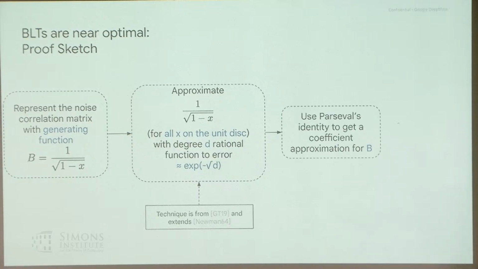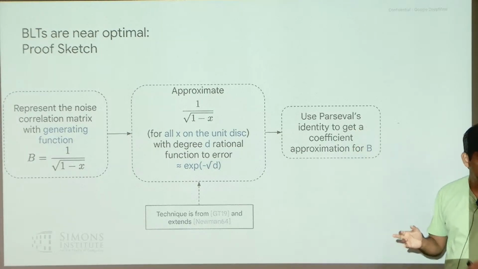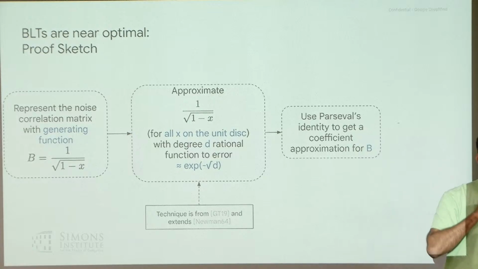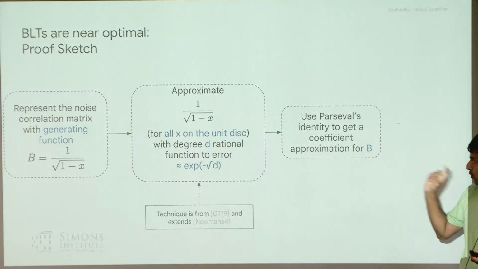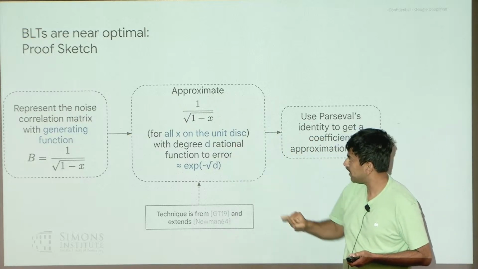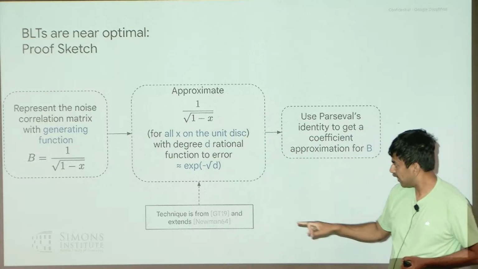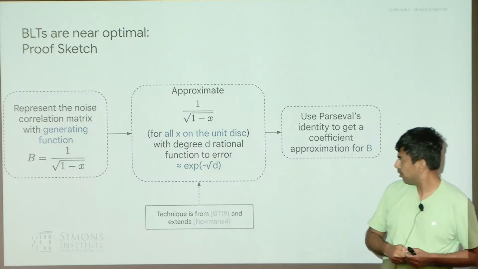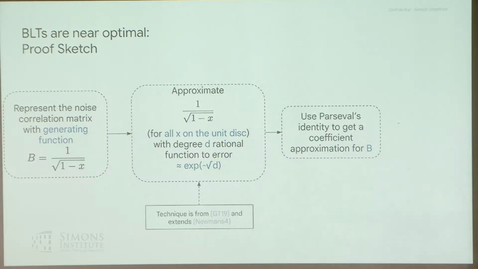And once we get an approximation on the unit disk, we would be able to use Parseval's identity to shift from the error in the function evaluation to the error in the coefficient evaluation. Two challenges. First, to get this rational function approximation over the unit disk, we use this paper from Gopal and Trefethen from 2019. They had a proof sketch. They really did not have a proof. We wrote the proof in the paper, not claiming credit for that, but yeah, it's a nice proof.